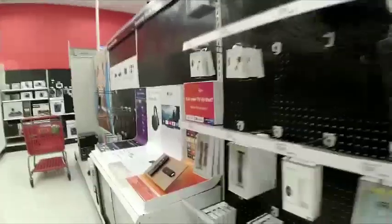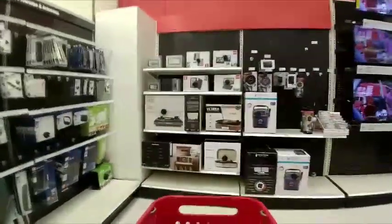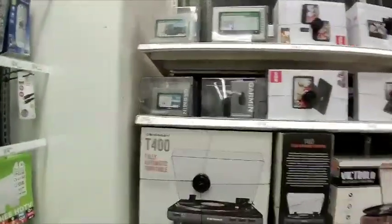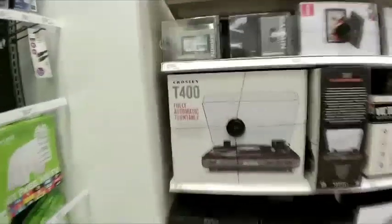How awesome is that? So, Target is pretty awesome when it comes to electronic stuff. And apparently the produce in here looks great too. And of course I have the world famous GPS in front of you. Different sizes, one is 55, 65, 52. Oh my goodness, do you see this?